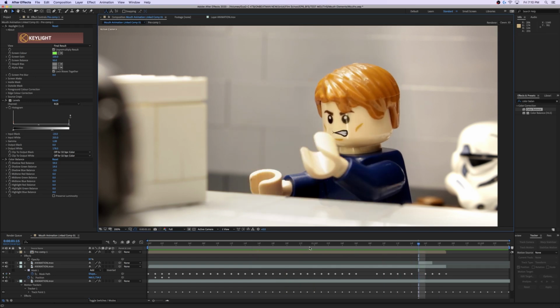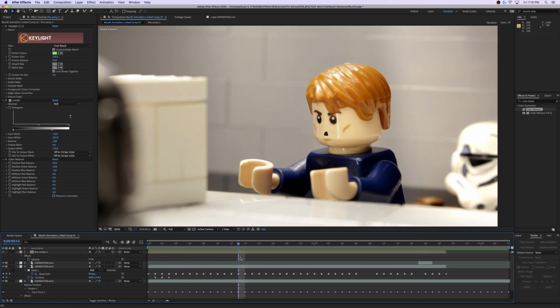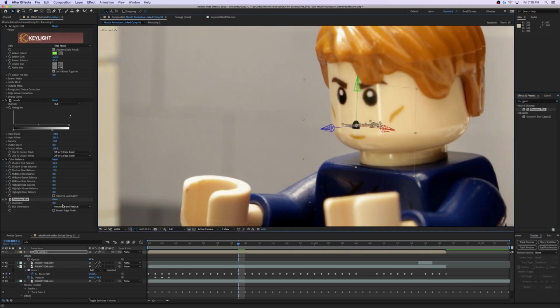And then the cherry on top that really makes the mouth work properly is adding blur to it. You can use camera lens blur or Gaussian blur. Just for example's sake, we're going to use Gaussian blur just because it works faster. But just use whatever you want in terms of a blur. But then you just turn that up to a blur that matches this edge, essentially.